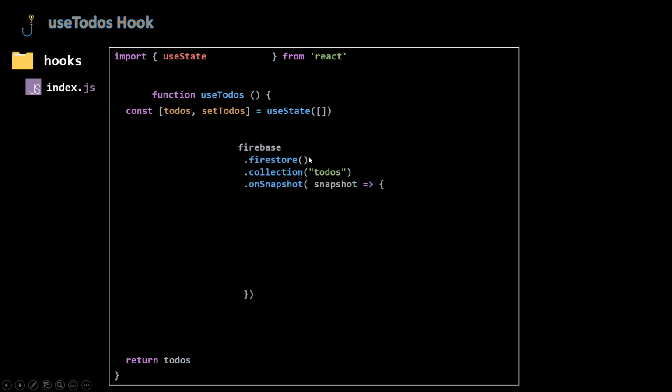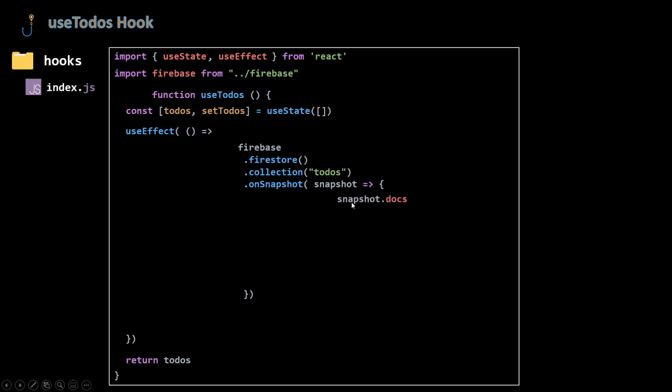And now I'm gonna go and set up my subscription, and I'm gonna add a snapshot listener to my collection here. Now because I am setting up a subscription, remember this is a side effect, so we need to use our useEffect hook, which means we need to import that from React as well. Now we are using Firebase, which means we need to import Firebase as well.